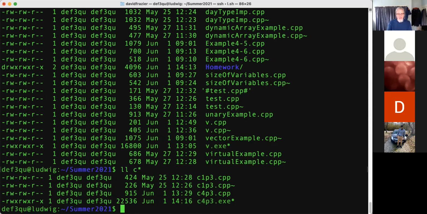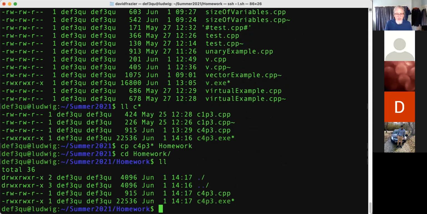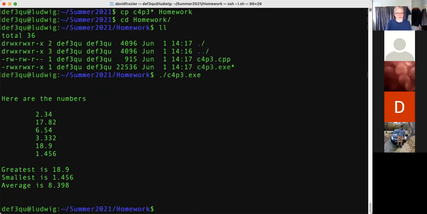Okay, and now if I want to copy that, okay, again, you see in my listing, at least on my terminal, the homework is blue. There's a D there. That's how I know it's a directory. Okay, so I can copy again from to. I'm copying C4P3 star because I'll copy both the CPP and the exe at the same time to homework. When you do that, since I did CP, it's still there. But if I do a CD into homework, now both of those files are there. And you can do a / again. And again, / just says use this current directory to look for the executable. And there it goes. There it runs.